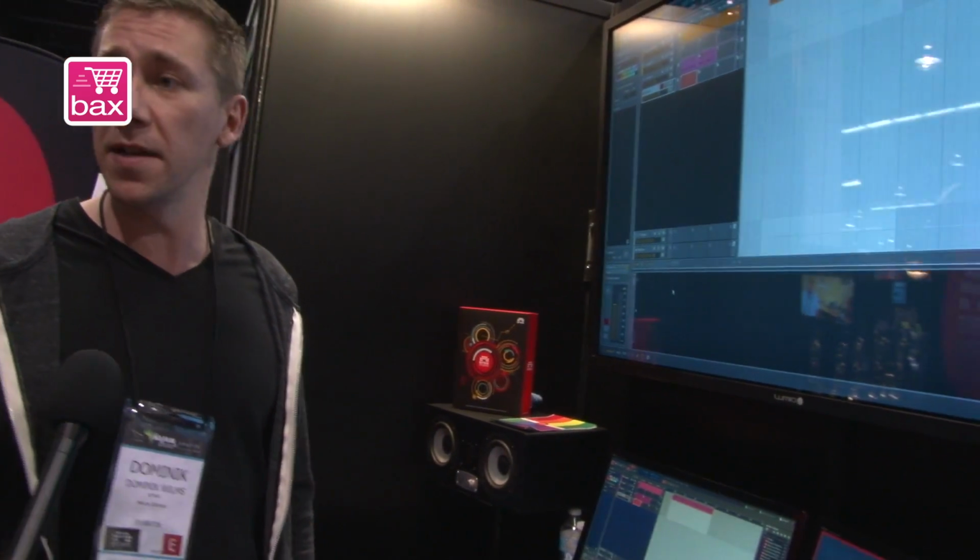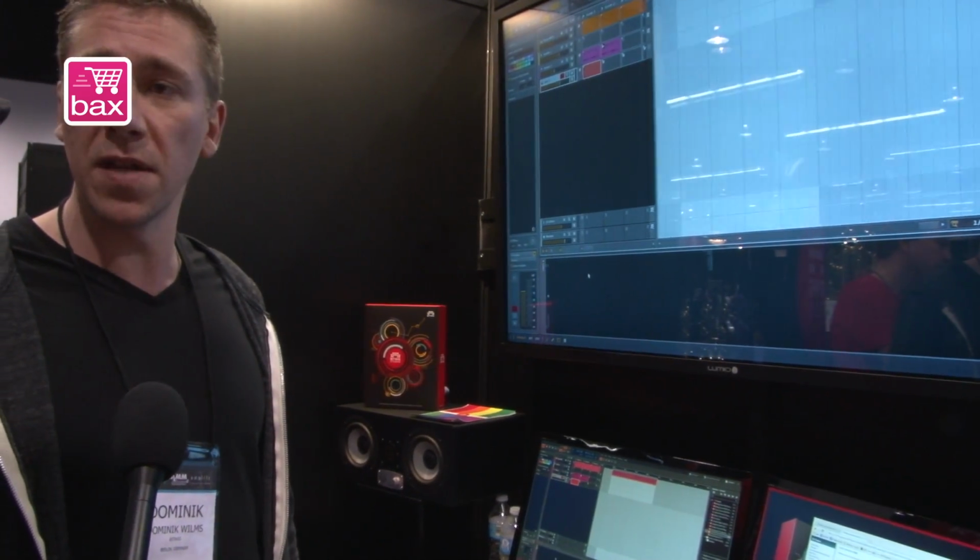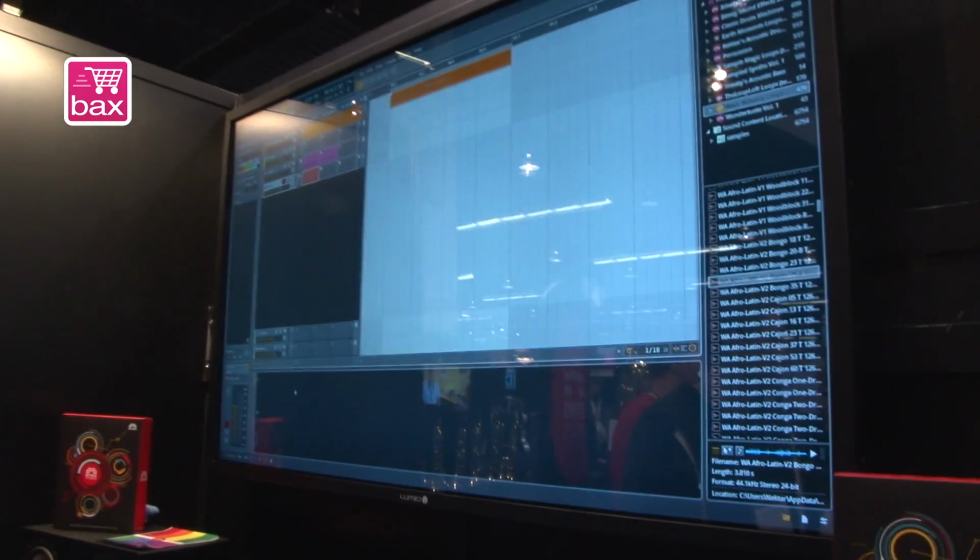It's a complete new development, and it runs not only on Mac and Windows, it also runs on Linux, which is really a new thing. There are not so many full-featured DAWs available on Linux now, and we are really happy to enter that market too, and we'll be really interested in how that will take off.